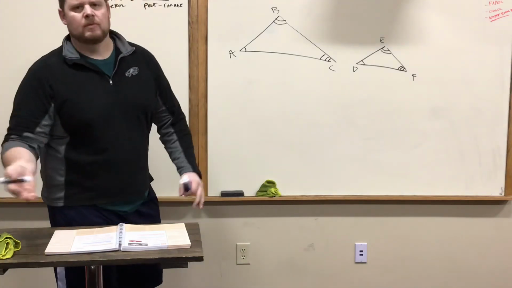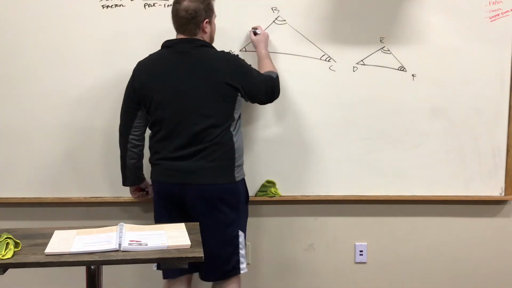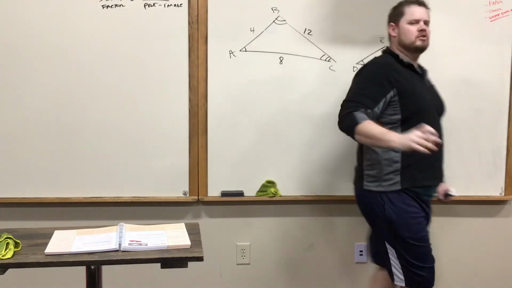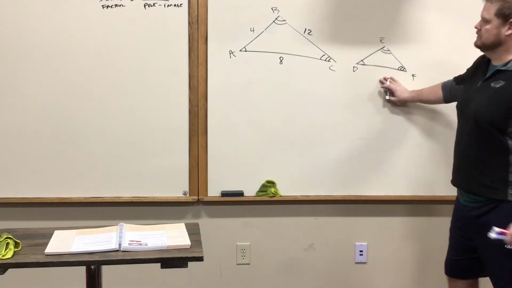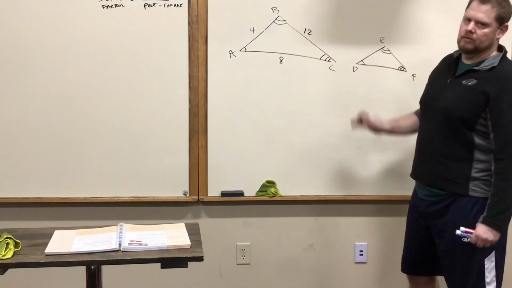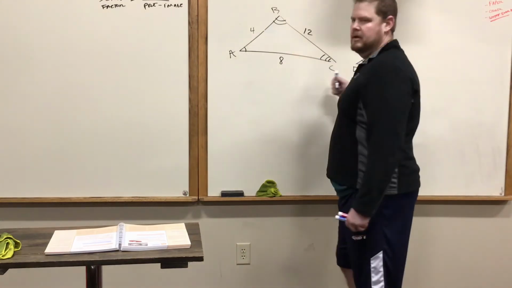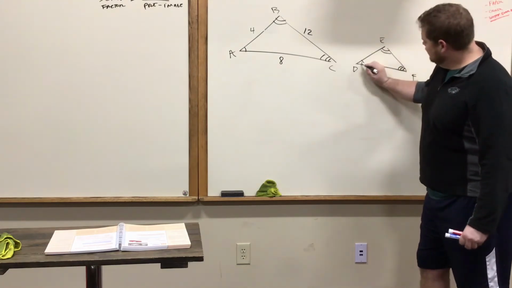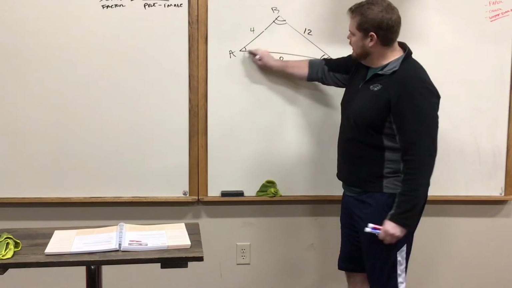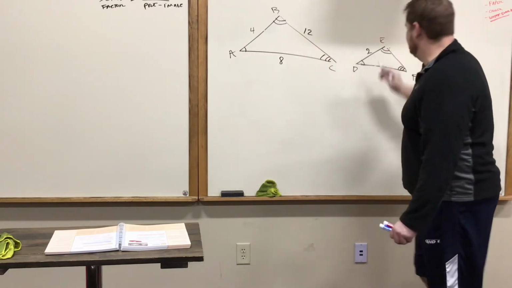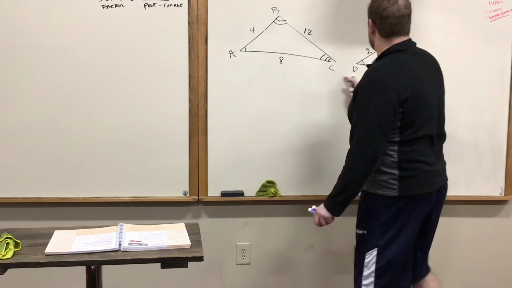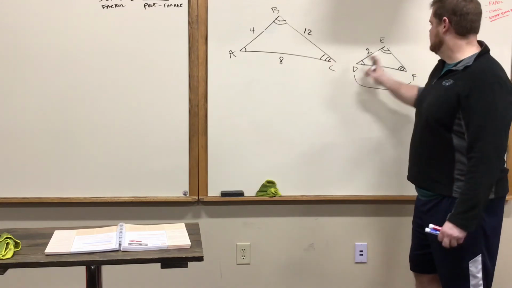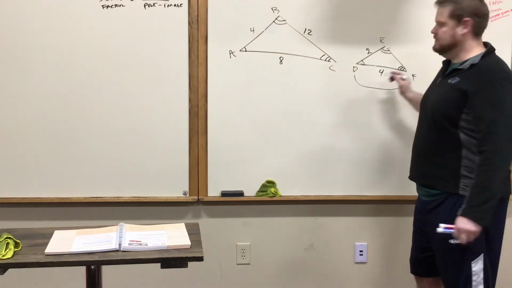How do I know which sides will be proportional to which one? So if I were to put 4, 8, and 12, and I said that this was 2 times bigger than this one, which one over here would be 2? Because you're going to divide by 2. Which one would we talk about? DE, EF, DF. Well, we look at our 2 angles, 1 and 2, 1 and 2. So this one here is going to be 2. AC is going to compare to DF, so that's going to be 4. And BC is going to compare to EF, which is going to be 6.